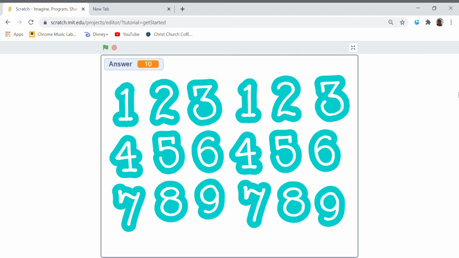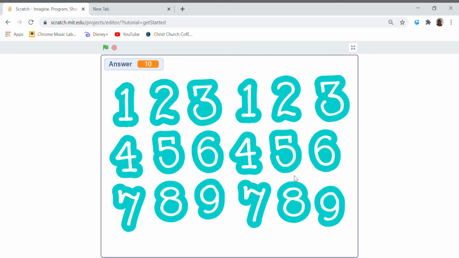So as you can see, we have all these numbers, and basically this set of numbers is our first thing, and then this one is our second thing, and then that's the answer. So this one is set to add, but you can also do it to take away and to divide. You just need to do something slightly different in the code.